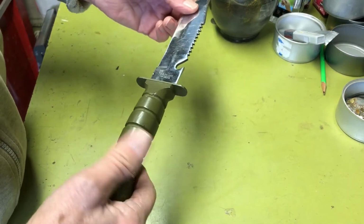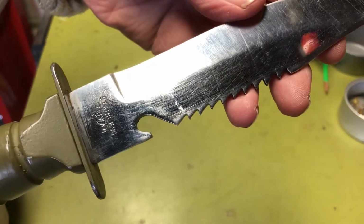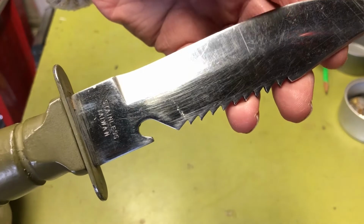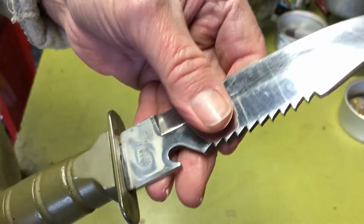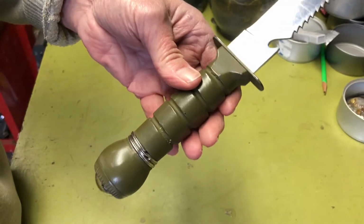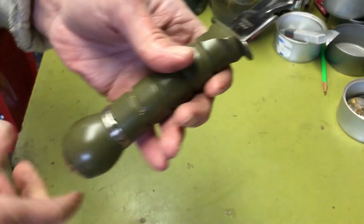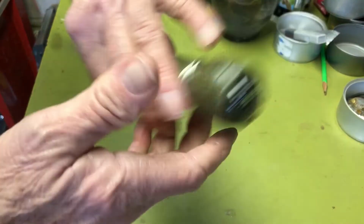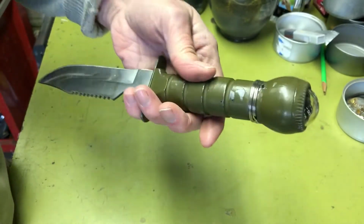So anyway, this one is, I don't know if you can see that, stainless steel, made in Taiwan. So I can't tell you what kind of steel or anything really about it. This was just turned up. No sheath came with it. So just something that my dad had, and my kids will probably be puzzling over a lot of the crap I have as they come across it. But anyway, we'll just go over this particular one.